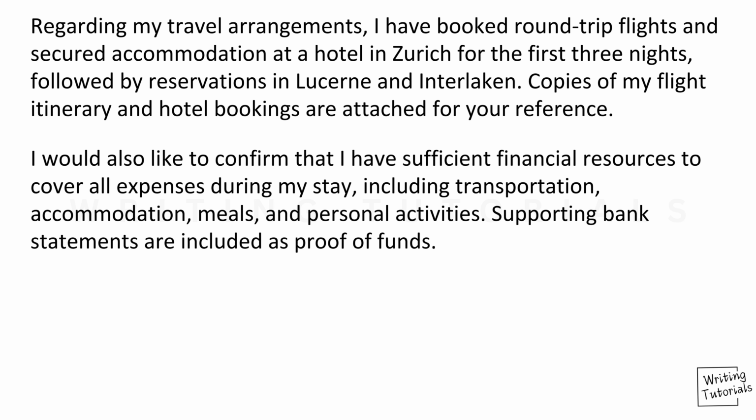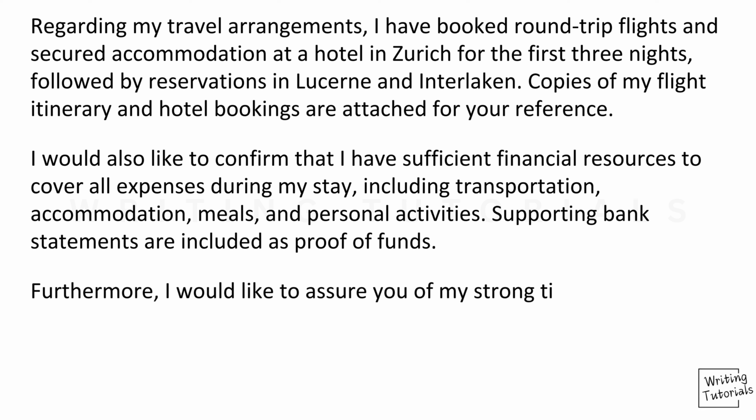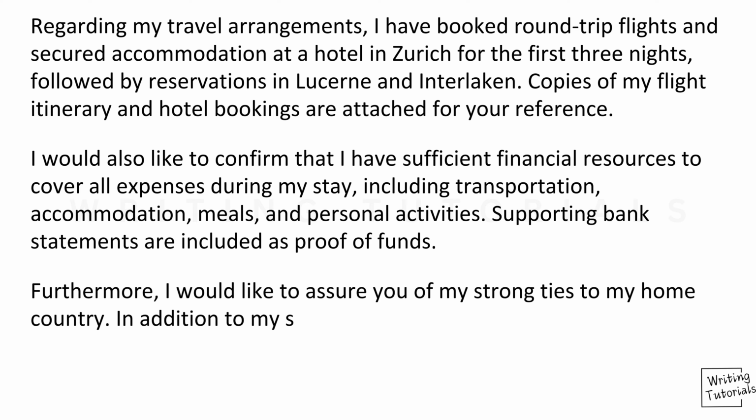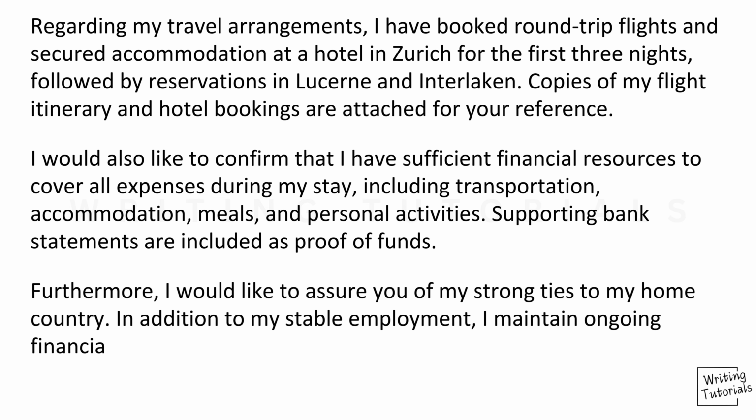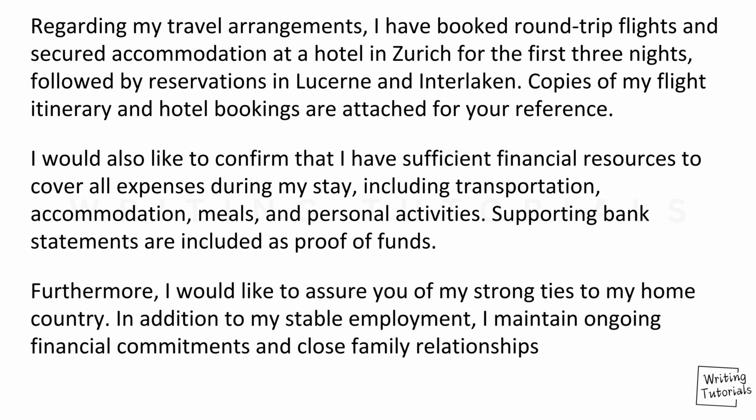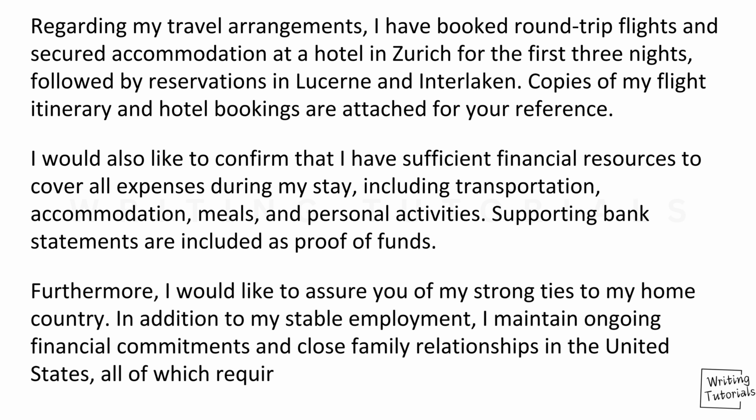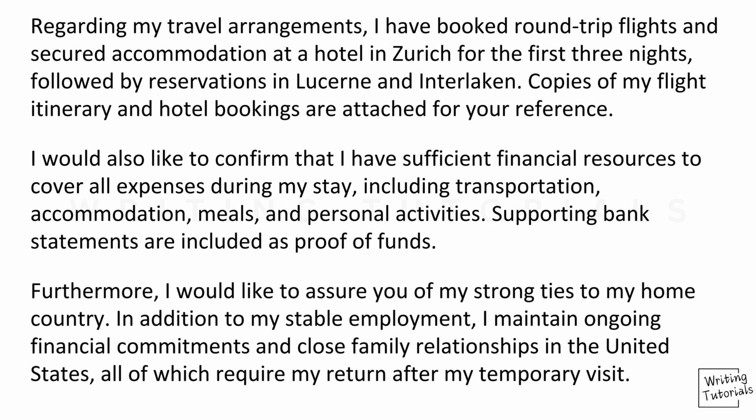Next is the paragraph about ties to your home country. This is one of the most critical parts of the letter. Furthermore, I would like to assure you of my strong ties to my home country. In addition to my stable employment, I maintain ongoing financial commitments and close family relationships in the United States, all of which require my return after my temporary visit. This paragraph reassures the officer that you have strong reasons to return home. This is extremely important because visa approvals often depend on whether the applicant is likely to return after the visit.